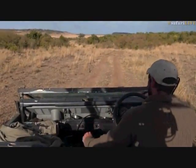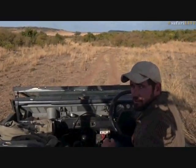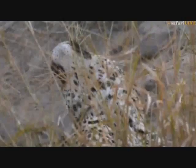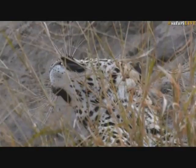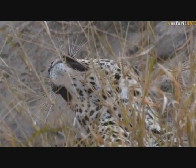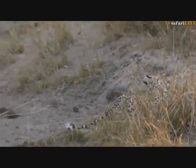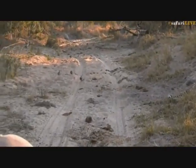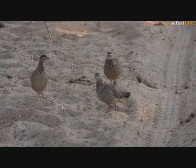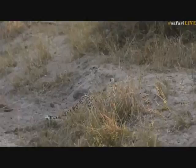Okay, fear not, you are going to be rescued by Tristan now, and you will be with Thamba, who's having a snooze in the grass. Now look at this cat. He's another story. He's lying on his back, growling at some francolins that are walking past. You can see those long whiskers, and that's how he's watching the francolins. Over his shoulder, instead of just turning his head, he's lying like a complete model pose as he watches the francolins move around behind him. There we go.